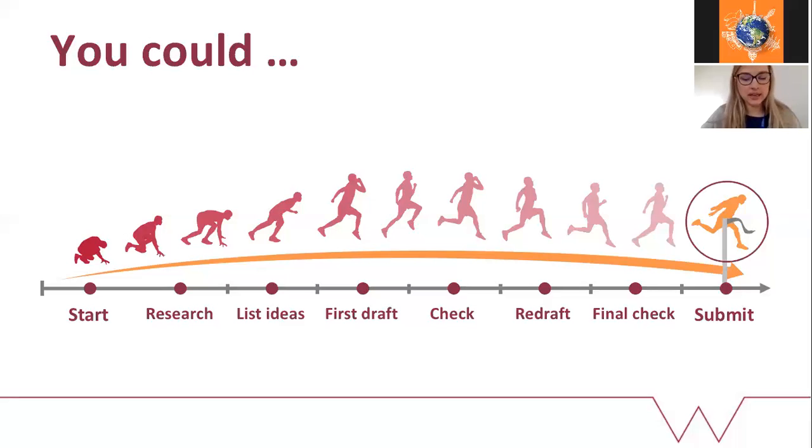Probably one of the things, guys, to do is to have it checked. Who could you ask? You could ask your parents, your teachers, your career advisor, anybody who speaks really good English to check it for you. They could check spelling mistakes, they could check the ideas that you've put together, all the coherence, does it flow, does it look good, is it too big, is it too small? So you have it checked, you've got your feedback, you change it, and then you redraft it. You've produced another draft.